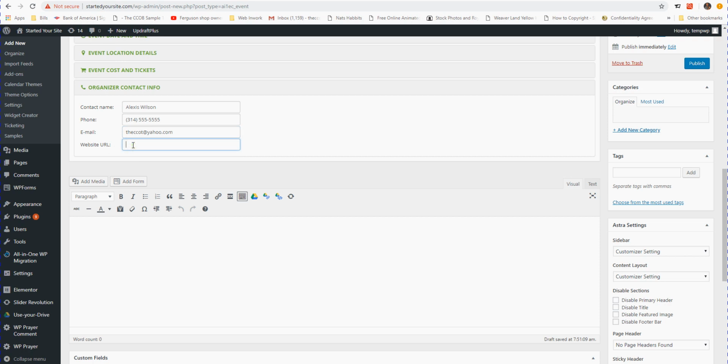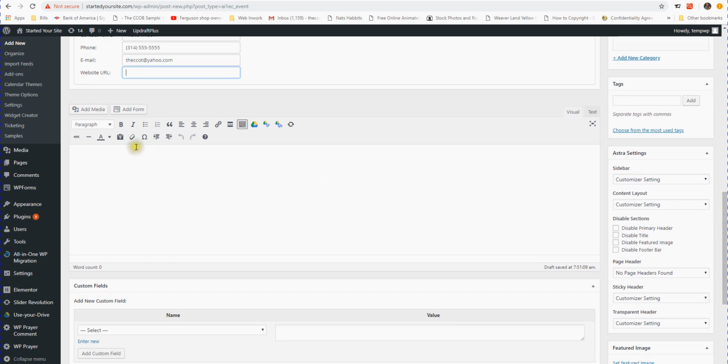And then here, you'll put in a website address. That would mean if this particular place had a website address that you want to show up, you would put that in there. And then you come down to the last step, which is the body. Now, this is what I really like about this software. You can type anything you want in here.